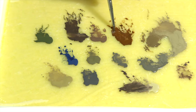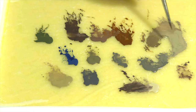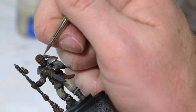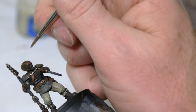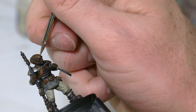I'm gonna take a little bit of the Gorthor Brown from our wet palette and mix in just a little bit of Mournfang Brown, kind of a shade in between. Maybe just a little bit of Karak Stone as well, just to brighten that up a little bit more. I think that looks good. I'm gonna use this to highlight just above his eyes, that strip that's going along the side of his head or on top of his head. Let's just further brighten the top part a little bit more.